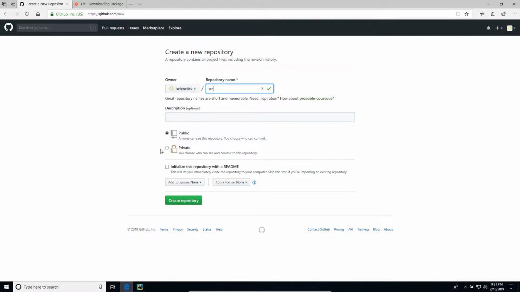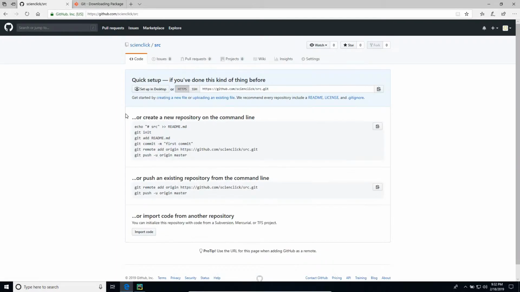If I had something private, like my own web page, I would set it to private. In my case, I'll put it as public, so you have access to it in case you want to see the code. So just give it a repository name and go ahead, create repository.